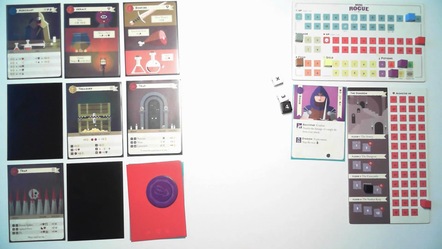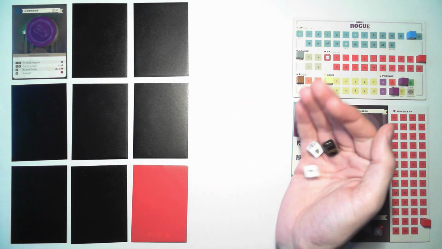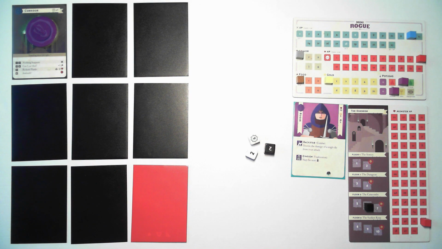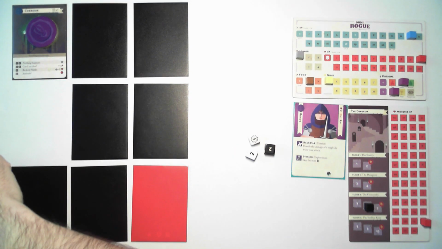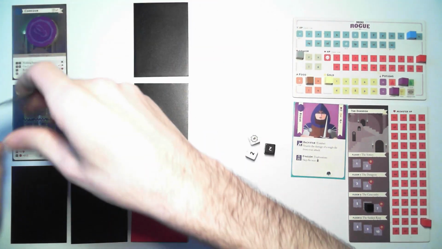I'll be right back. Area number 6, and we are facing off against a corridor. Ooh. Let's just roll. That's a success and a 2, which would be nothing happens, but we can adjust that to a 3, which says, can I eat that? And gives us 1 food. So at least now we don't have to worry about food for this floor.